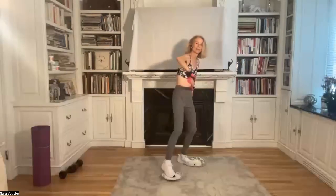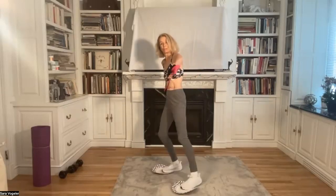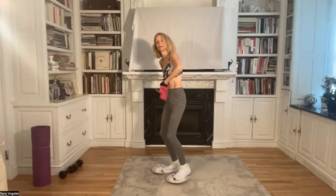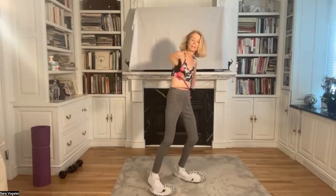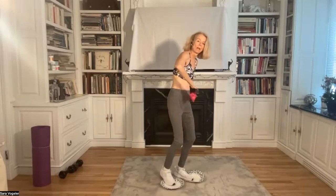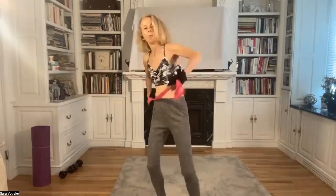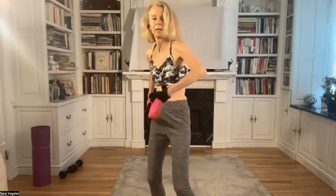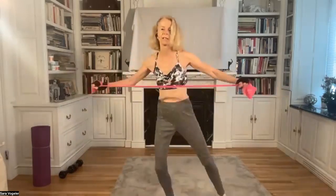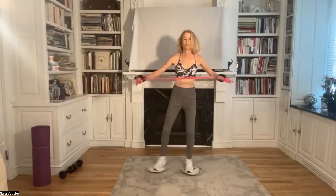Extend your left arm, tricep extension. One, two, three, four, five, six. Now on four. One, two, three, four. One, two, three. On two. One, two, one, two, one, two, one. And backwards. Now keep your plate under you.